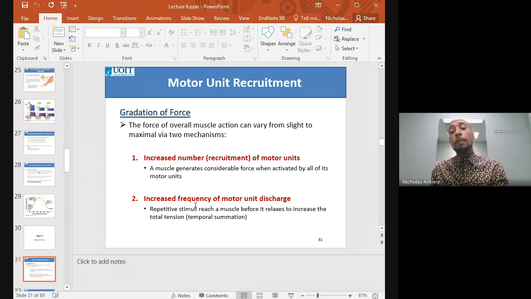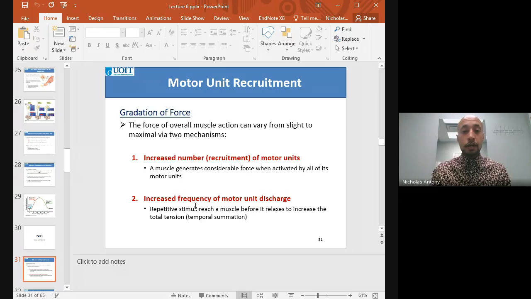Now, Matt asks, what about the latent period? The latent period is the time where the muscle relaxes. When you contract a muscle, not all motor units are activating at the same time. When we look at EMG, it's all cyclical. Certain fibers are contracting at one time and other fibers are contracting at another time, so it's not all at the same time. And so you can have a buildup of the force because you just increase the frequency of motor unit discharge.